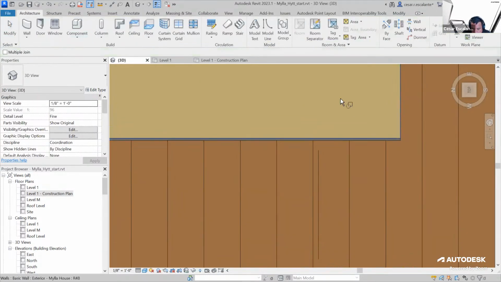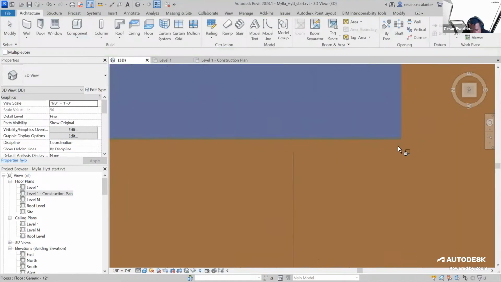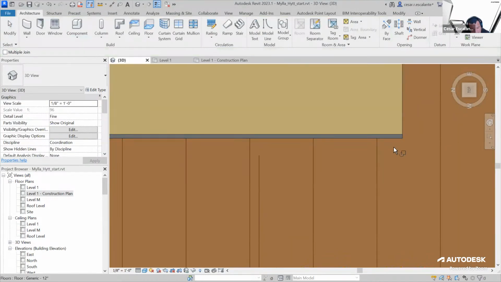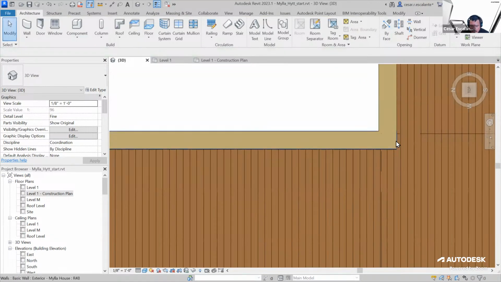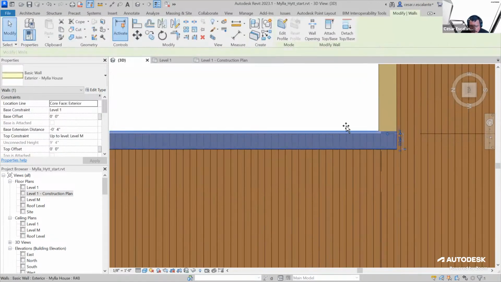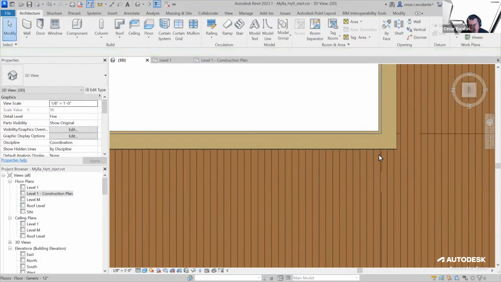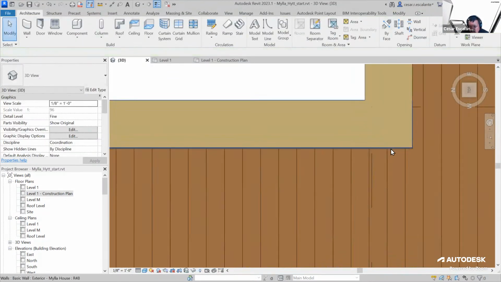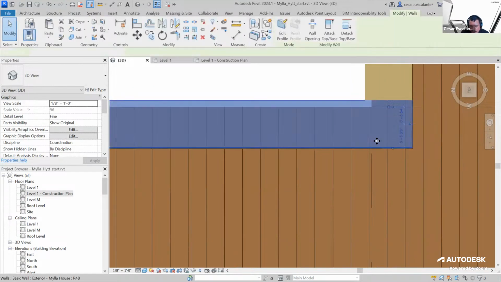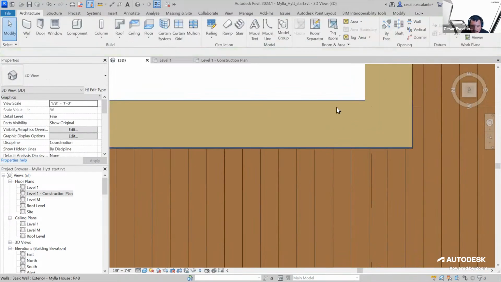You join this wall with this other wall. And I think if this one moves, the other moves with it. It gives you the warning that it needs to be moved. And so it forces the users to pick both walls at the same time.